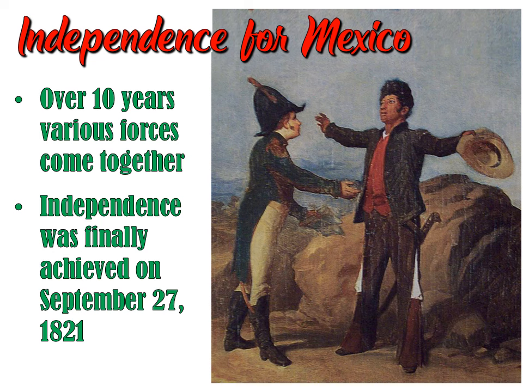Independence is finally achieved for Mexico in 1821, September 27th, 1821. De Iturbide will be the president of the Regency in 1821, and eventually named Constitutional Emperor of Mexico. He reigned for a couple of years and is credited with designing the first Mexican flag as well. So Mexican independence takes a while, over 10 years, but that's not overwhelmingly long when you think about it. Even the American Revolution took close to that, from the Declaration of Independence to the official surrendering of the British. So it takes a long time, but some of these nations are all gaining independence over this similar time period.